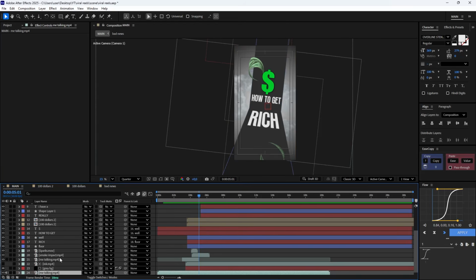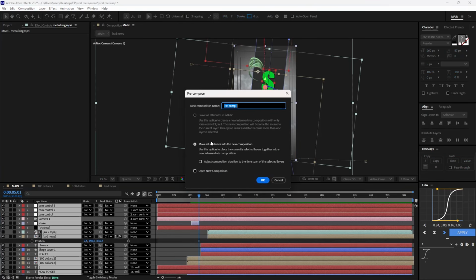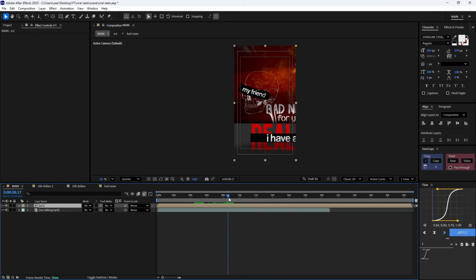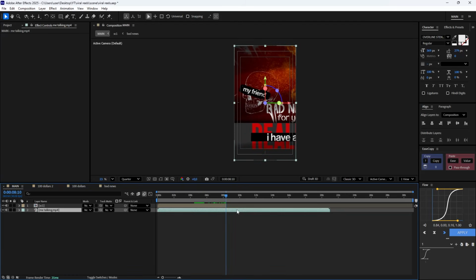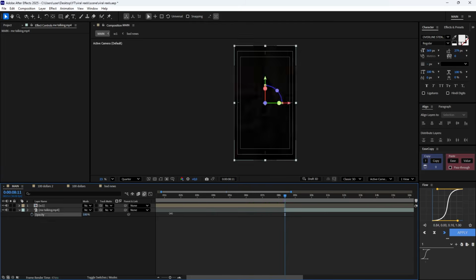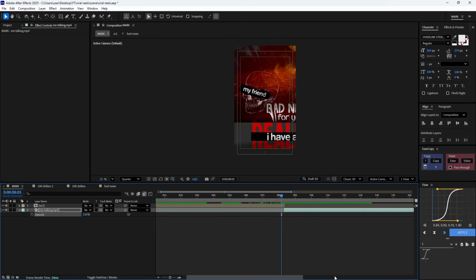We're done with this scene, so we can duplicate me talking video layer and precomp all the layers except this one at the bottom. Name this precomp scene 1. Go to 8 seconds 10 frames and cut this scene 1 precomp. Delete opacity keys on me talking layer and increase opacity back to 100%. And cut this layer here at 8 seconds 11 frames by pressing Alt plus left bracket.